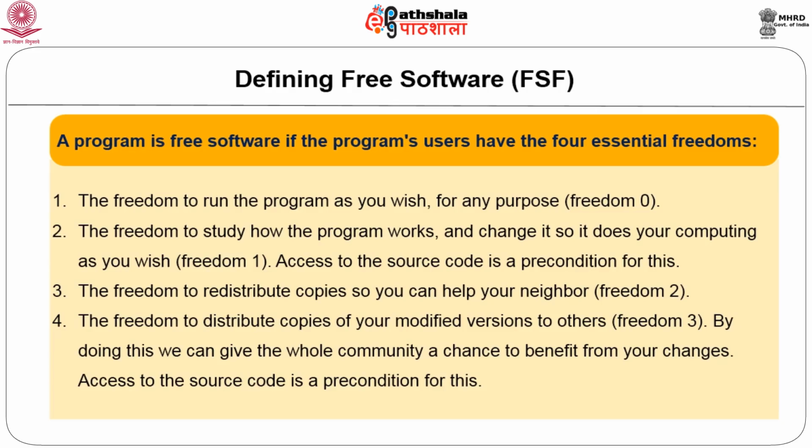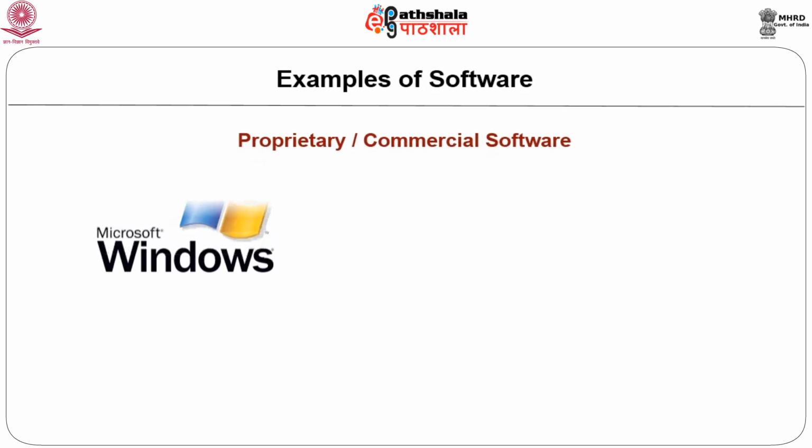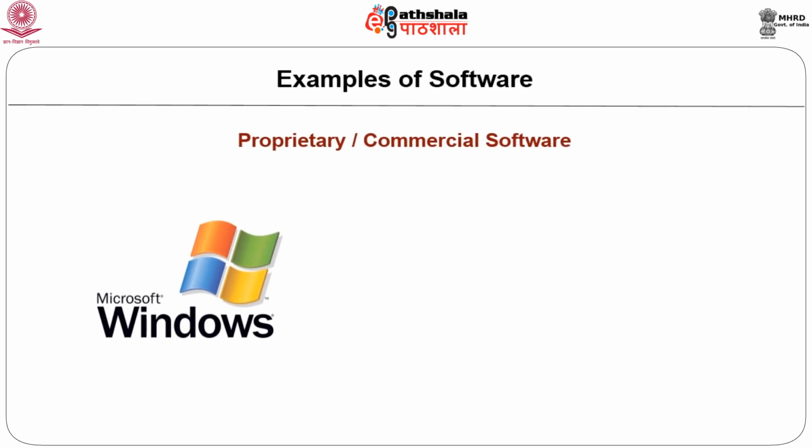As we have discussed earlier, if we define open source according to the Open Source Initiative, there are 10 points. If we define free software, there are 4 points. Most of the time, open source software is free software, but it may not always be true. Open source software can be provided on a commercial basis as well. So, let us study a few software and try to classify whether each is open source, proprietary or commercial software.